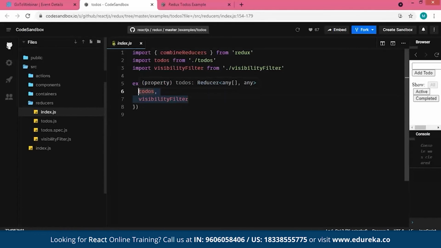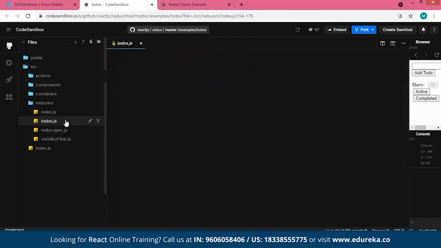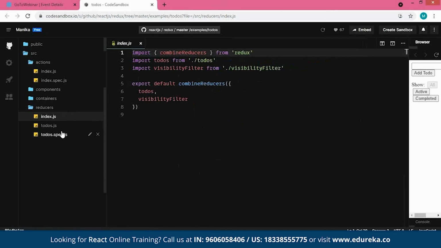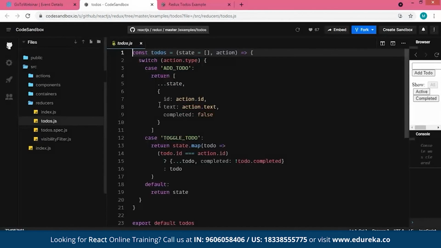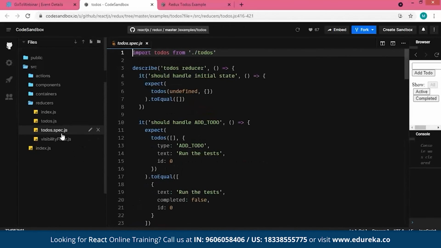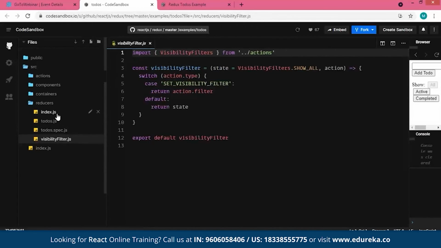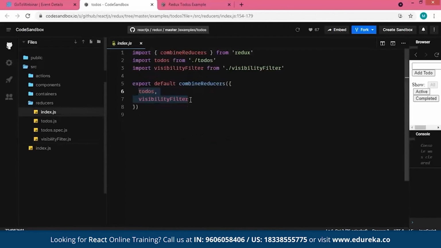Now, as we know, these reducers are basically the pure functions. So other reducers, as you can see over here, these reducers are nothing but the pure functions, which are returning something based on the action. So here you can see they are taking the action with the help of the ID, and then they are returning something with the help of the case. So they are returning the states, as we have understood earlier from the examples. And we will make use of all these reducers here by combining them.